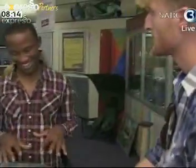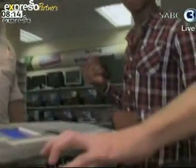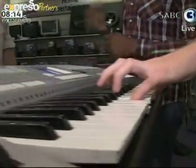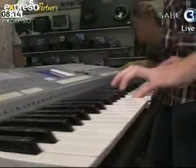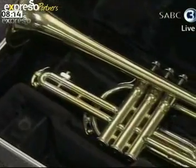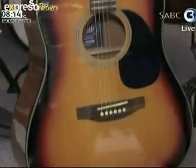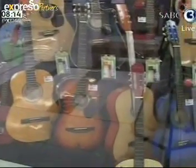Oh, Peter, I see you've landed on the keys, man. What do you think of this keyboard you found here? Yeah, I think it's great. You know, it's a great brand. It's not just a keyboard; it's a workstation. So you can work on playing to a backing track, work on your chords, the voicings, learn some aural skills. So it's a great piece of equipment to have. Yeah, no need to spend decades practicing your musicianship on subpar equipment. The secret's out. You'll be surprised and inspired by what you can find at Cash Converters.